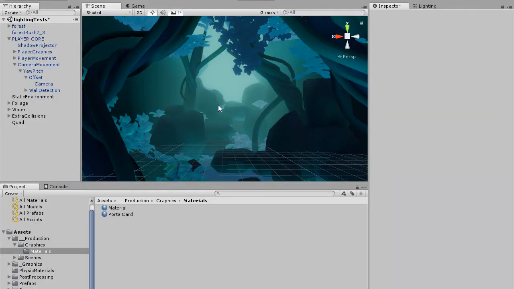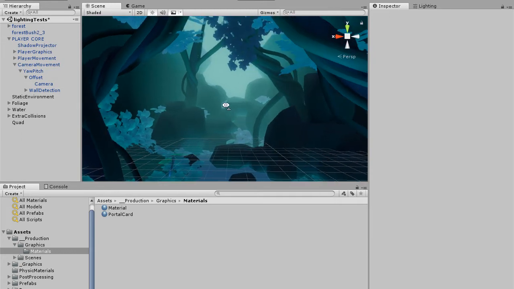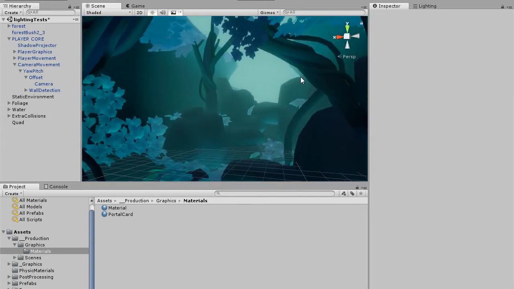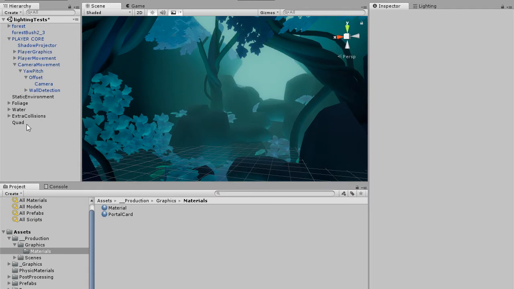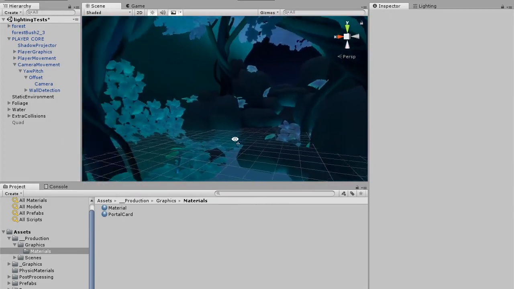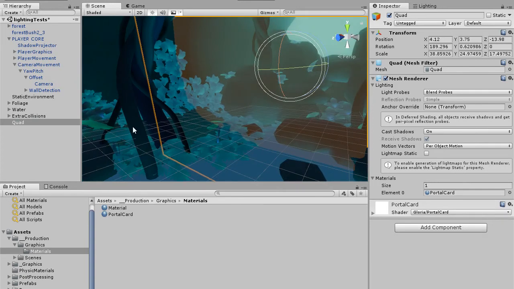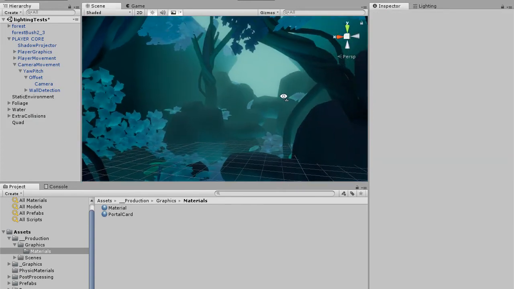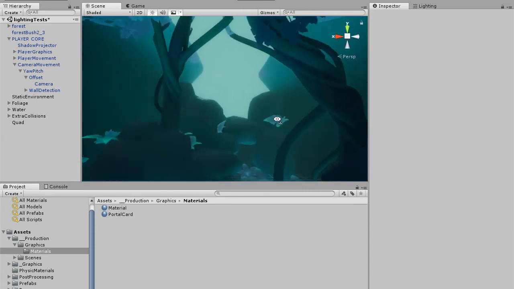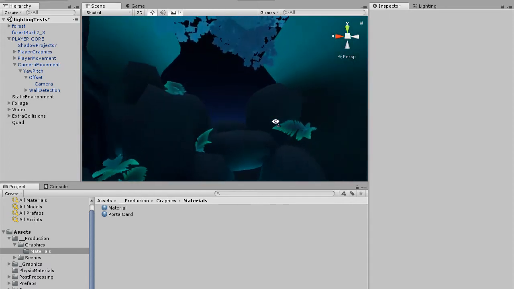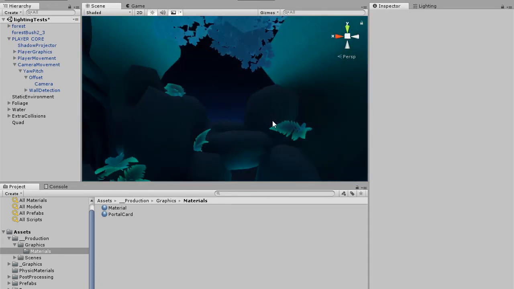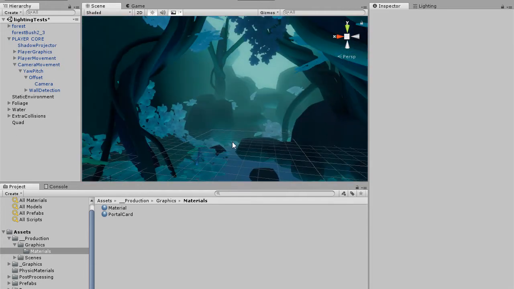Okay, how do you use that shader in this case? Right now, as you can see in this forest, this side is dark, and you have this big volumetric fog right here. If I disable the quad, you see it all looks the same. There's no particularly interesting feature anywhere, but with the quad activated, it immediately draws attention to that side, which is the side that the player needs to go. And as you move closer, you see that this plane fades away. Which means when the player is going there, when the quad already did its job, the quad disappears, it fades away. How do you do it?